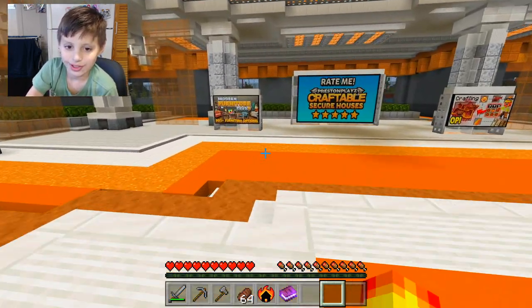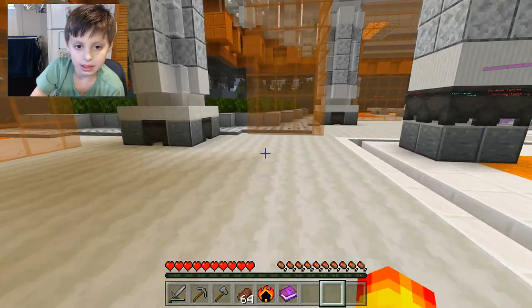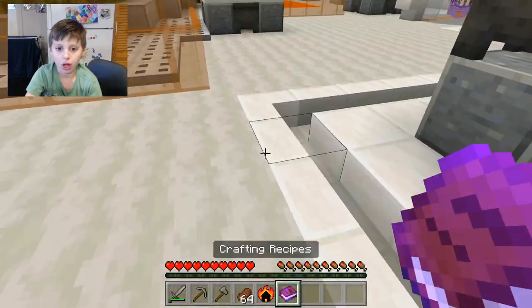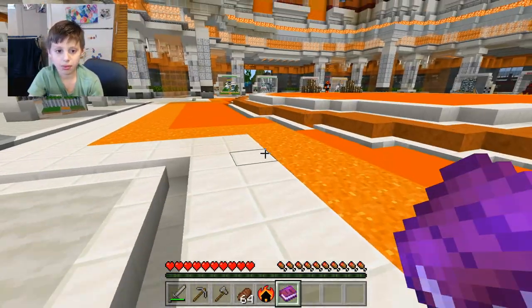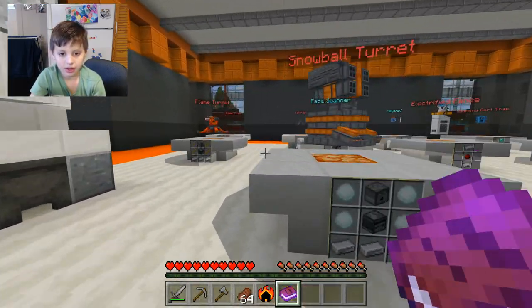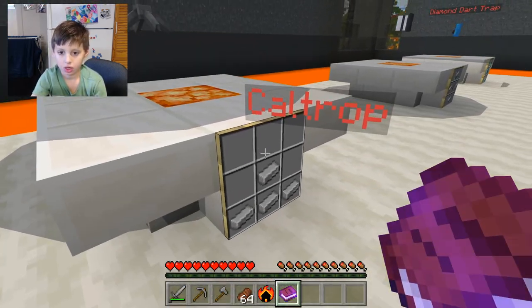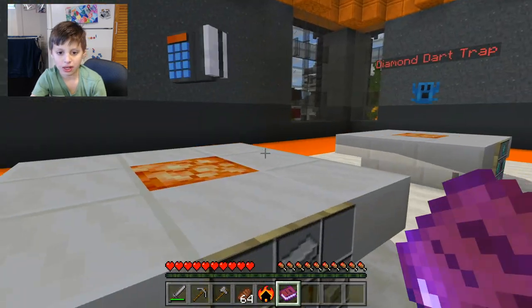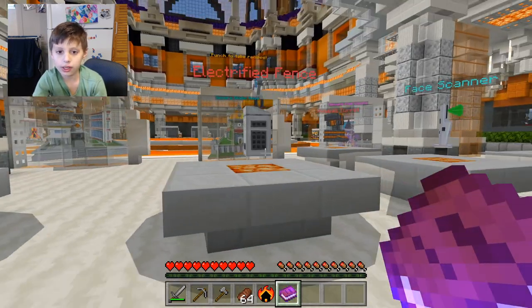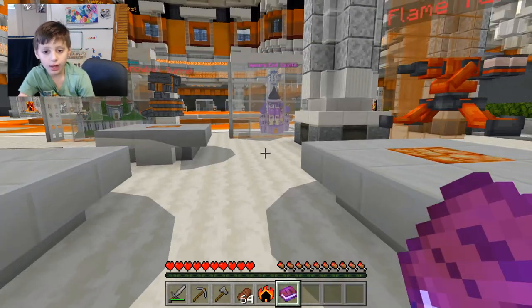This is survival, isn't it? So guys, I think we're gonna have to get the materials from them. We need an iron block, which I'm pretty sure in the museum they probably have. Flamed? What the heck, dude? Okay. Keypad, what? Diamond dark trap, what the? Nether drawbridge, electric fence, base scanner, dude, what the heck?